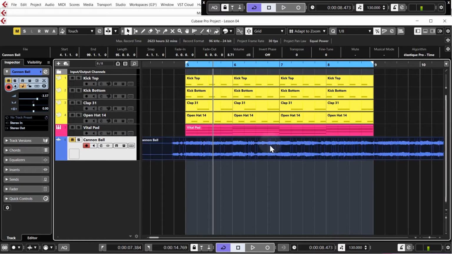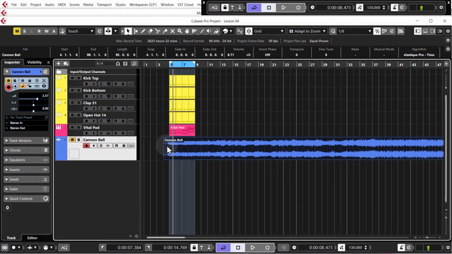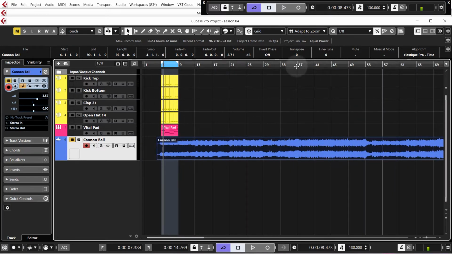So as you might notice, I've got an extra track in here which wasn't in the last lesson. This is the reasonably rough edit that I did before the tutorial when I first created the song. So I'm just going to play you the chorus part of the track. So we can hear there that we've got quite a lot going on. We've got guitars, we've got leads, we've got all the drums and everything like that. So when we're picking the elements for our track, we do have to consider all of the other elements.